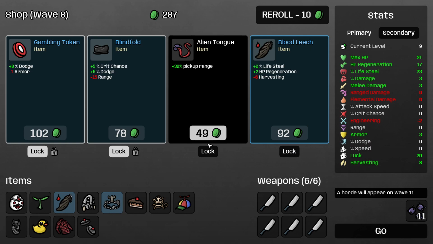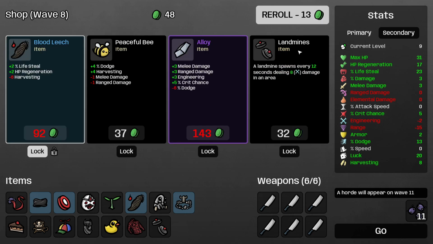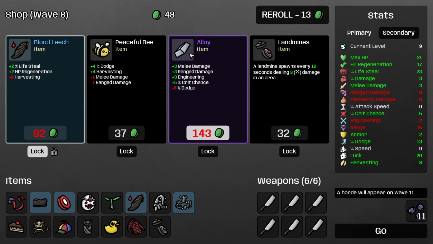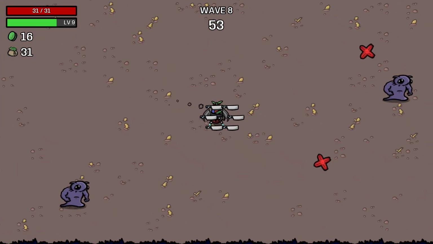I think lifesteal's good. Don't want another blood leech. I mean, it's pretty good. Take that, take that. Let's lock it. Crit melee. Take some more landmines. I'm liking landmines. Let's not kill our engineering too hard, right?